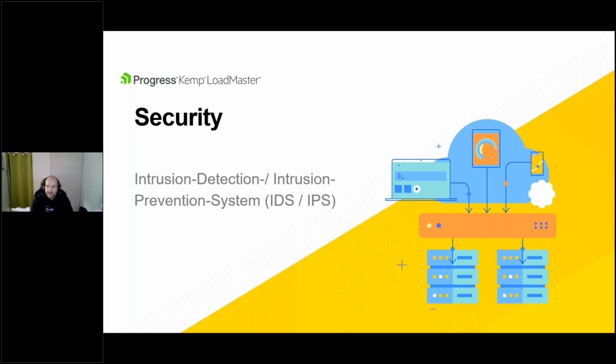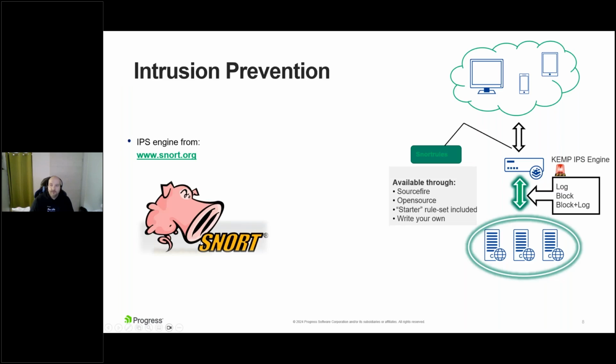First topic, intrusion detection or prevention system. This is an engine we have built into the LoadMaster that is able to deal with the rule set from snort.org. And we have a starter rule set already included. You can write your own rules and add them as well. And you can globally choose how paranoid this system is going to be. I will show that in the demo in a minute.